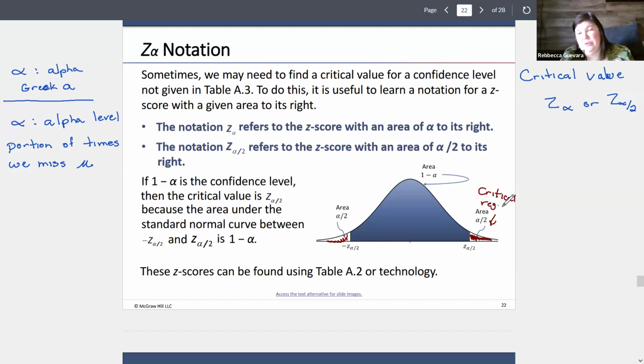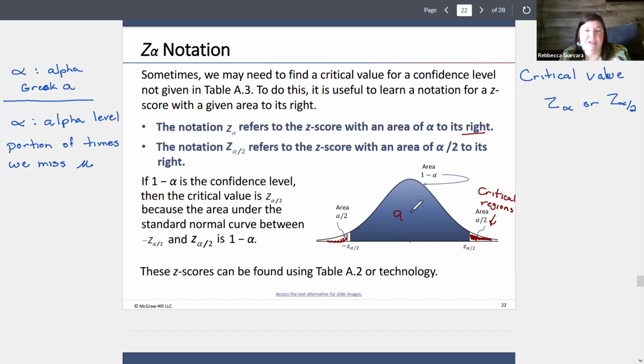So we're not going to really use critical regions so far as for confidence intervals, more of a hypothesis testing aspect, but there's a lot of crossover here between confidence intervals and hypothesis testing. So these are critical regions. We usually focus on the right tail. So it's this area that I'm looking at.